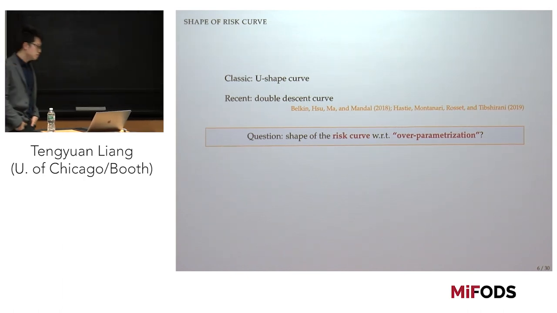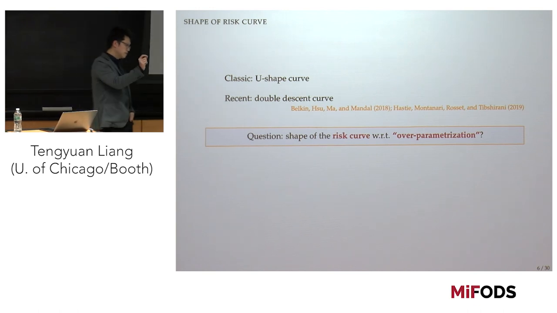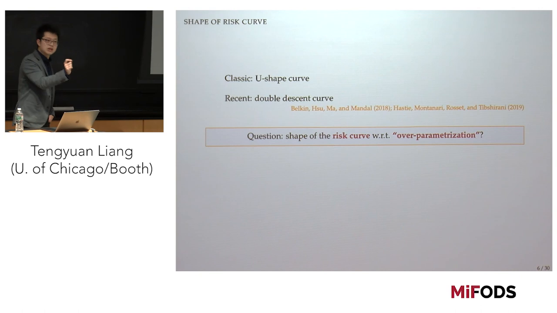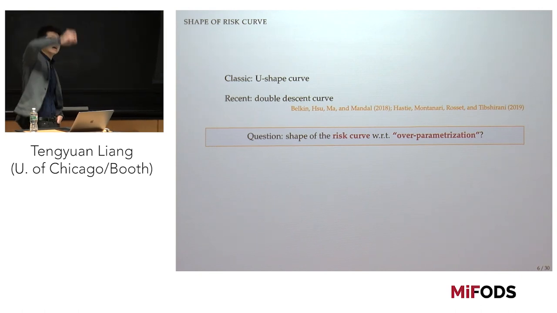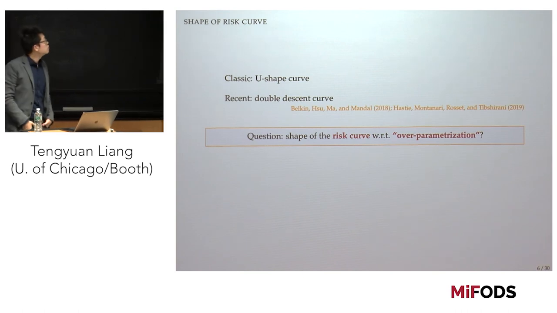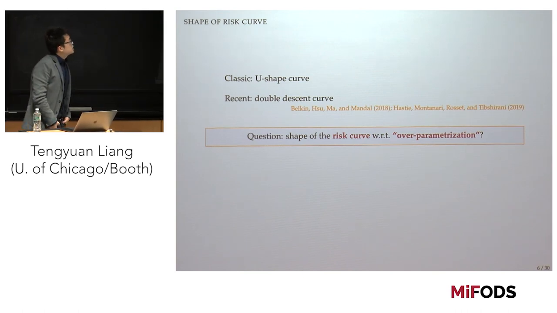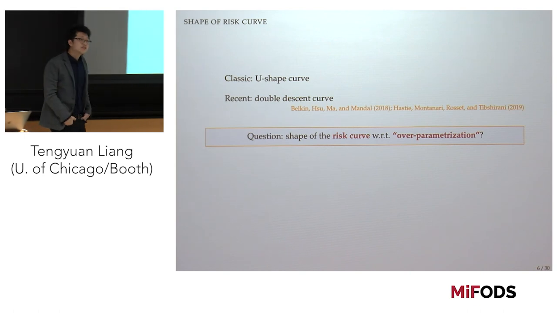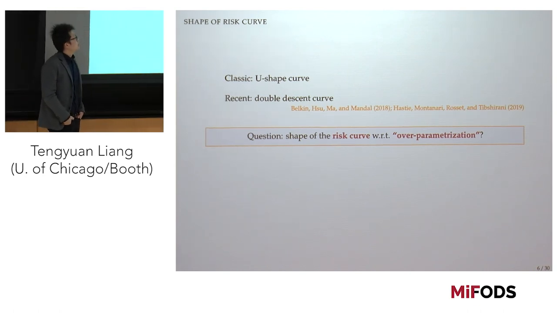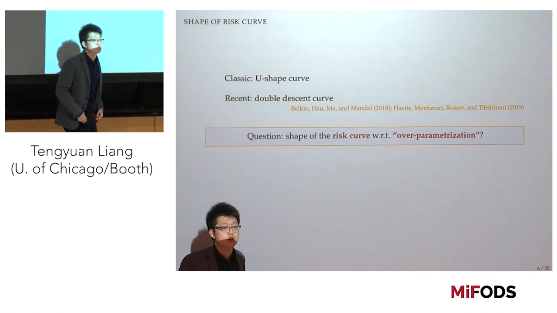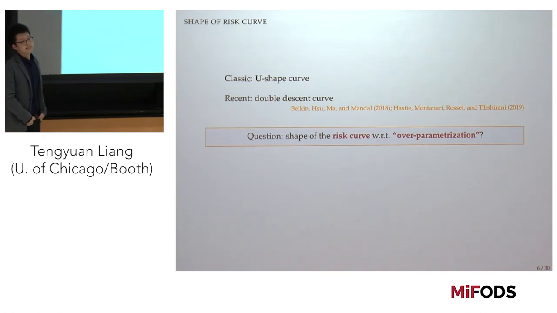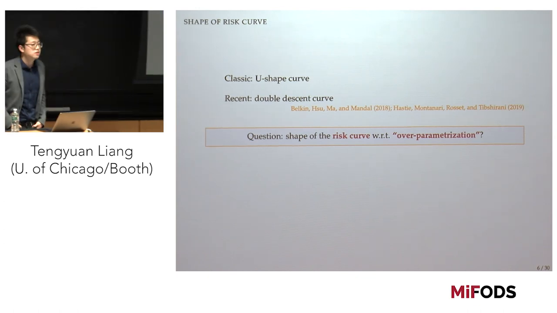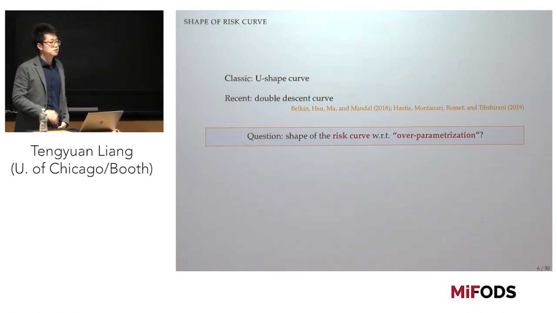The double descent phenomenon is this: there is a certain overparameterization ratio, for example, the dimension over sample size being like one. There is actually a bad singularity behavior in terms of the out-of-sample risk. And so the question is, is this the end of the story, or could the shape of the risk curve with respect to some form of overparameterization be more complex? Is the question clear? Any questions? Setup clear?